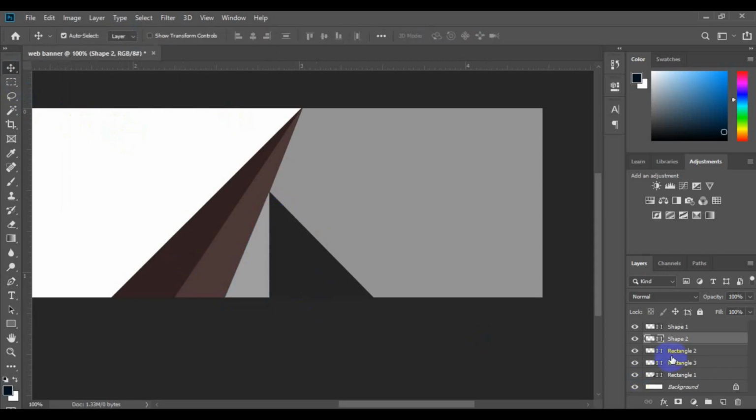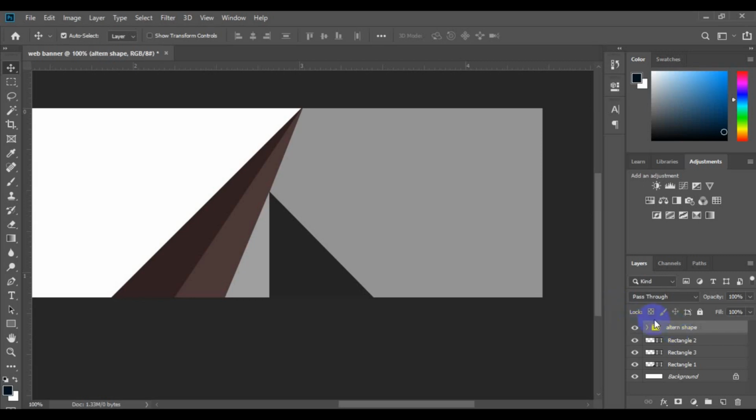All right. So the next thing you need to do is to locate these two layers right here, shape 1 and 2, and you have to press the Ctrl key down and make sure you come down below right here and group them. Okay. So we can call this alternative shape.